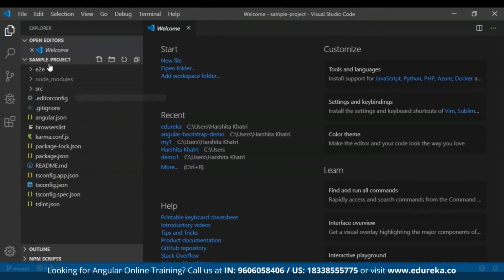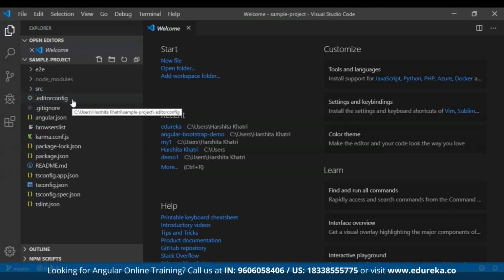As you can see over here, my project already contains a number of files that are created by Angular. The first is the e2e folder. The end-to-end folder contains a set of files to perform end-to-end tests that correspond to the root level application, along with test-specific configuration files. Next up is the node_modules folder. This provides a set of NPM packages for the entire workspace. The src folder contains all the root level application source files that are required for your application development.